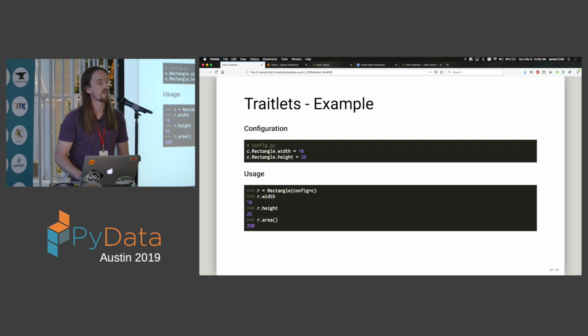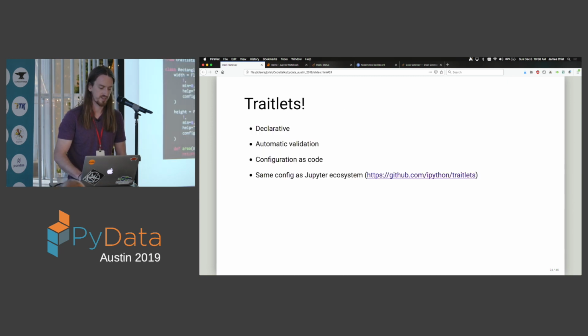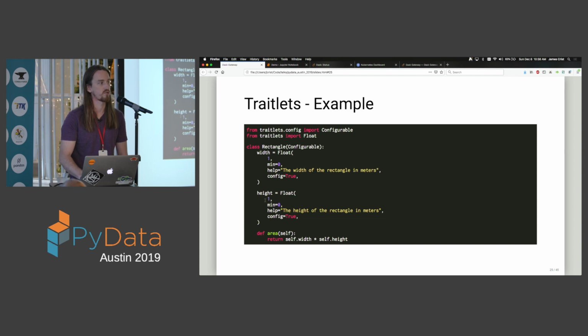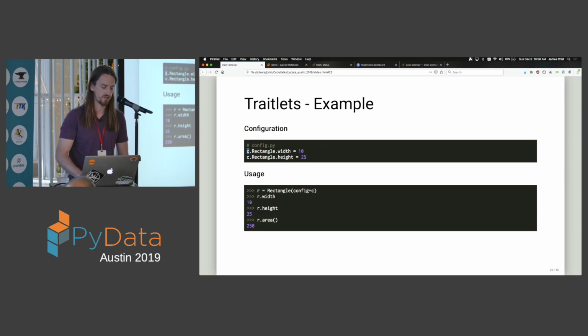To configure it in a Python file, Traitlets configuration is done using Python syntax. There's an automatic c variable that is a config object that's injected into this file before it's run. Then you set config values on it as attributes. So here we're saying c.Rectangle.width. This is setting the width attribute of a rectangle default to 10. So going back up, this is a configurable object. We had width and height as configurable variables. Traitlets config looks like this, where you just add c dot whatever the class name, dot whatever the attribute, equals something. Because this is just Python, though, you can do whatever you want with it.